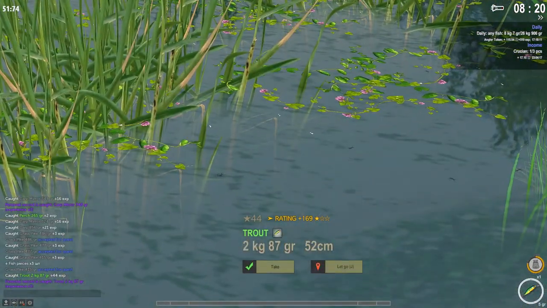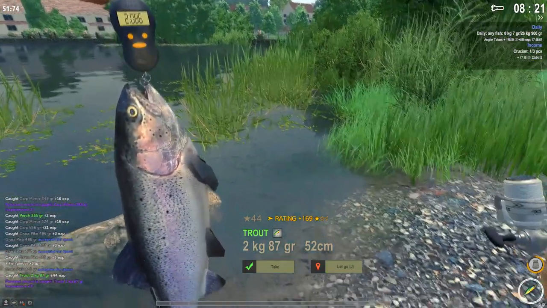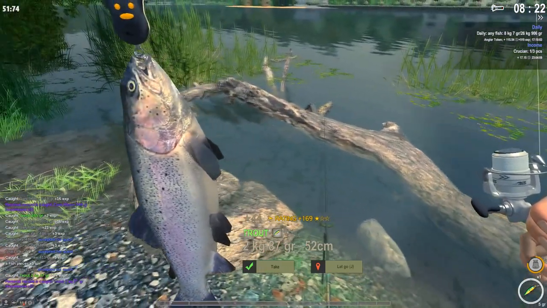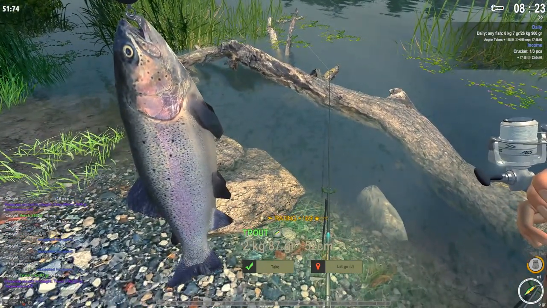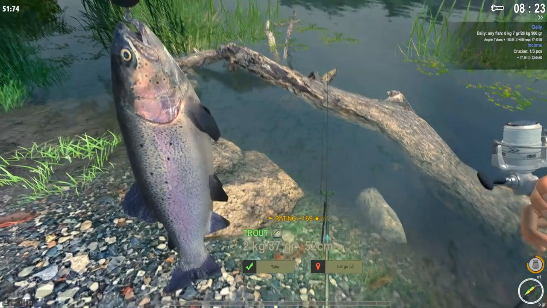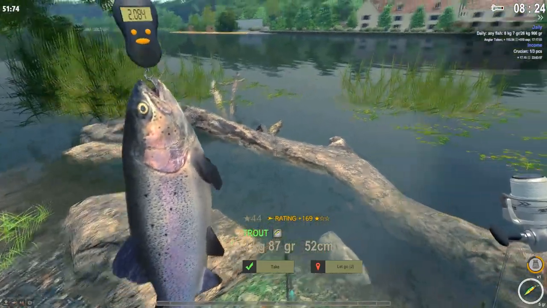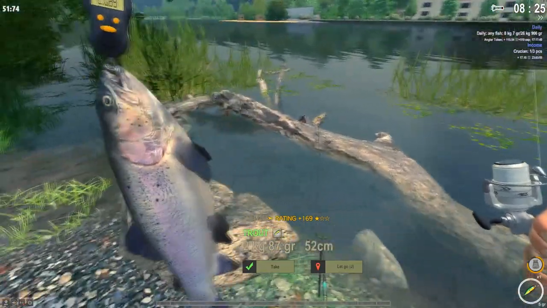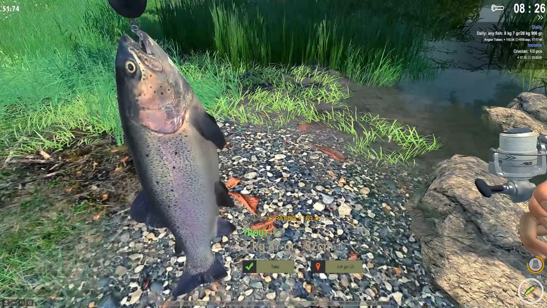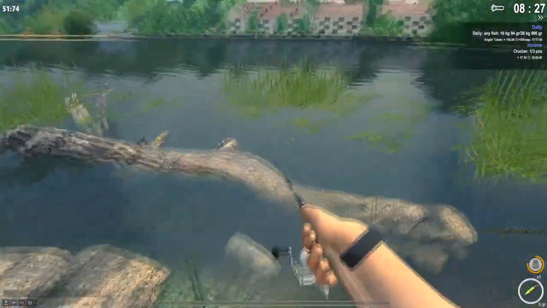It's a trout. Whoops. Damn. Now that is a good fish. He's 2 kilograms. Boy, he fought hard. So he's about a little over five, almost 6 pounds. Not bad. Not bad at all. And that's on light tackle.